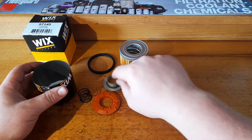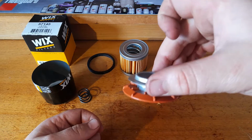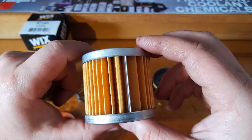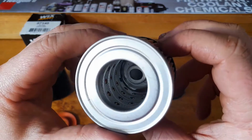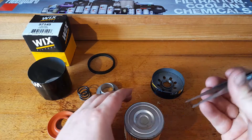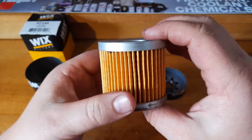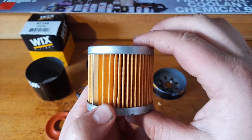But moving on from that particular fact, I do like the seal of that around the top. It sits in there nicely, as you can see. Don't like the metal on metal seal, but it's there. The actual canister itself is quite nice looking to me. Cellulose, big strong metal end caps. Center core with holes. Bottom bypass valve. It's a nice soft material to help it seal properly. It's not just metal on metal like the top. Pleat spacing looks quite nice too. There's a few big gaps around the seam, metal seam, but that's normal.